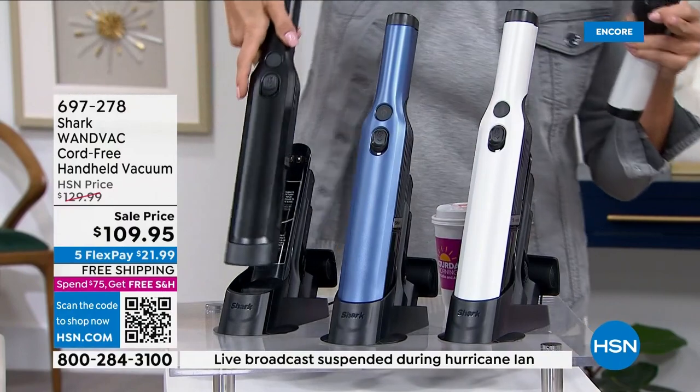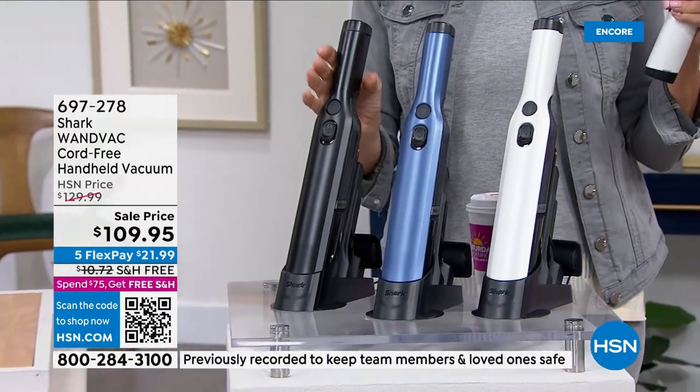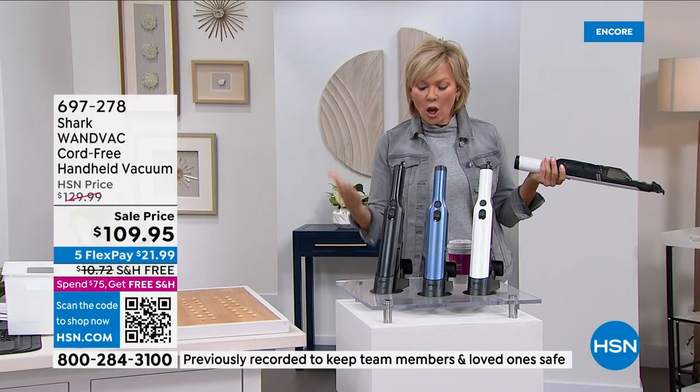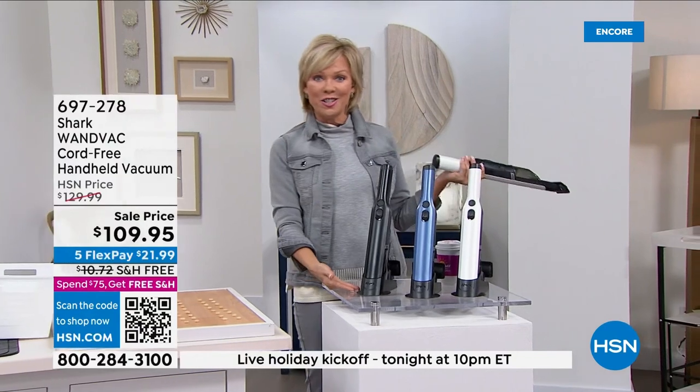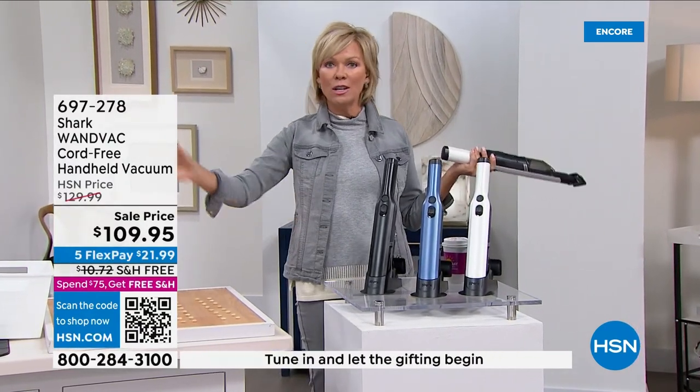And then we have the traditional black. To me, the fact that you never find this to be low of power, Tracy, it's such a wonderful little treat. It's always recharging. This is like its gas station, so every time you put it in its dock, it's being charged so you can go to task.